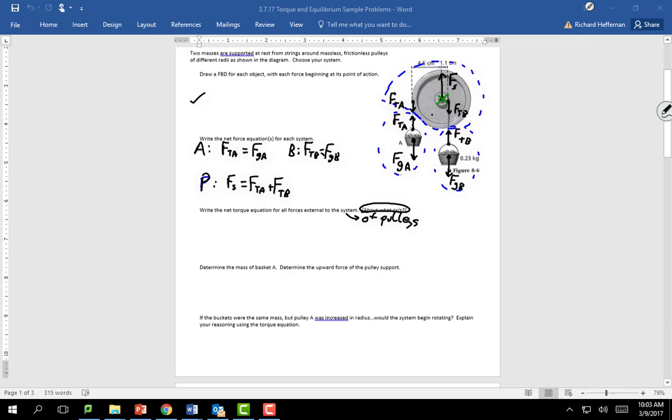Now, we have balanced torques here, and what balanced forces meant was that the up forces equal the down forces, or the right forces equal the left forces. What balanced torques means is that the counterclockwise torques equal the clockwise torques. Or, in other words, the net torque equals 0. There's no net torque acting on this. The torques are just balanced. Is that what he was trying to explain in that one video? Yes. Which of those three forces acting on the pulley are trying to make that thing rotate counterclockwise?